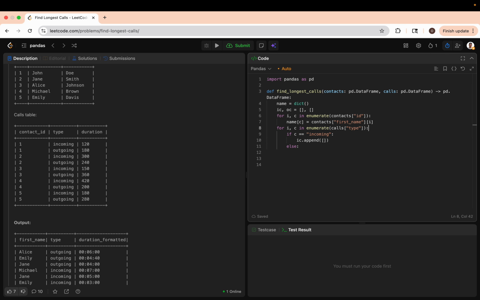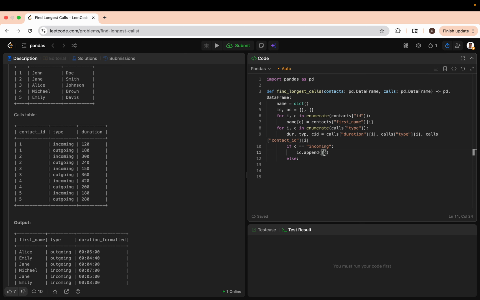Let's call this duration, type, and CID. Duration of i, type of i, and the contact ID of i.